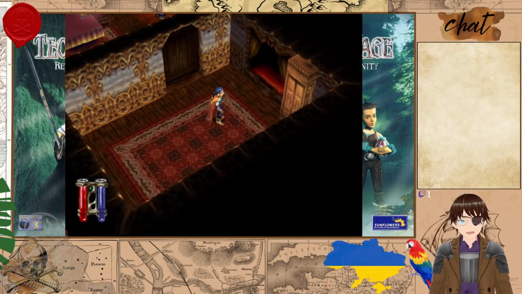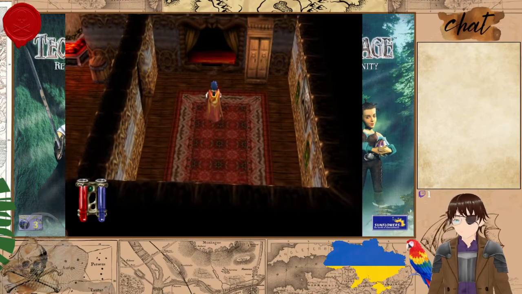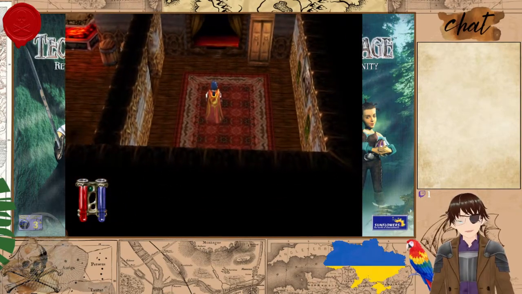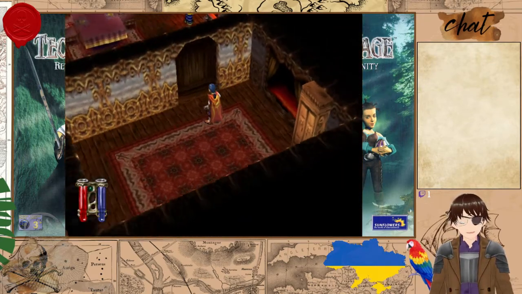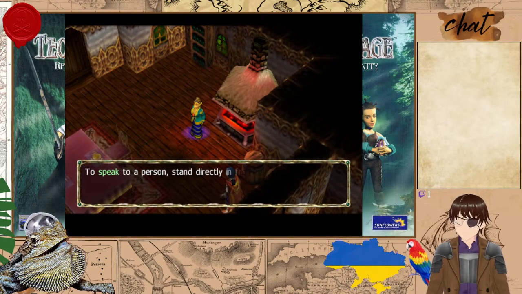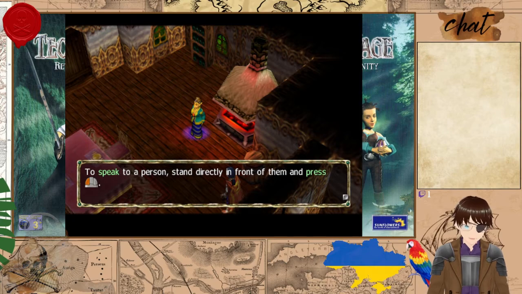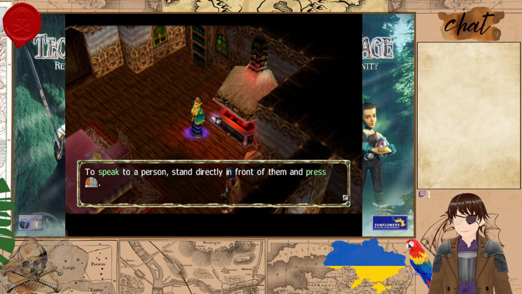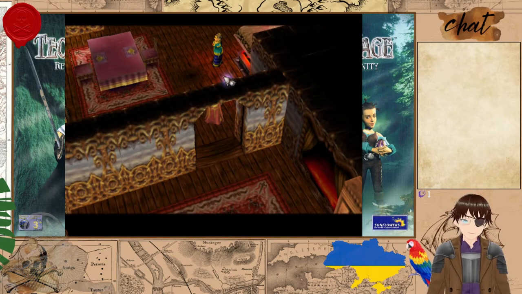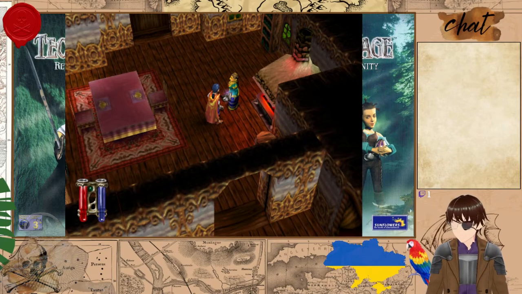Left mouse button is going to be our action button. I clicked on the cabinet here, found some coins. Q and E turn the camera, WASD as well, the most basic standard stuff. And Melvin, or rather all of the characters in this game, are actually sprites, but we can still turn our camera freely. Really, sprites? Sprites are 2D by their very definition, because a sprite is a 2D image, but it just changes the sprites depending on the angle. The environments, though, are 3D. And to speak to a person, stand directly in front of them and press the left mouse button. Let's see. We are having our controls limited a bit, it seems.